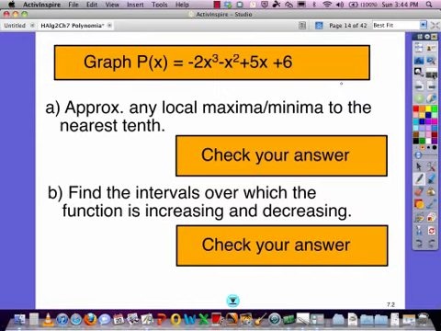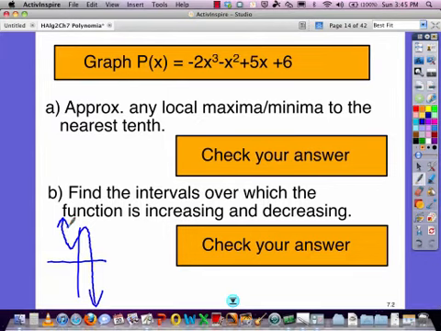So here we go. If we were to graph p of x equals, and so get your grapher out, so we do not have to do this by hand. If you were to graph y equals negative 2x to the third minus x squared plus 5x plus 6, and you graph that, you definitely won't be getting just a nice little parabola. As a quick check on a standard window, let's bring that a little closer. I'm getting downward motion here, it hits a low point, heads back up, not quite as high as the other, hits a high point, and then starts traveling down. So just as a quick graph to make sure you graphed it accurately, something like that.